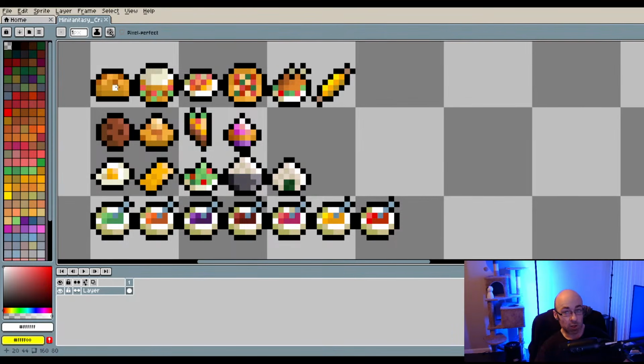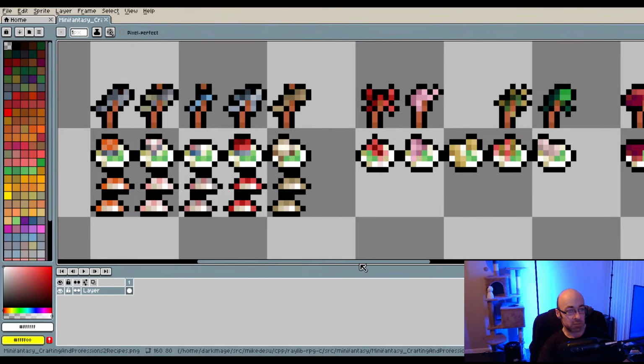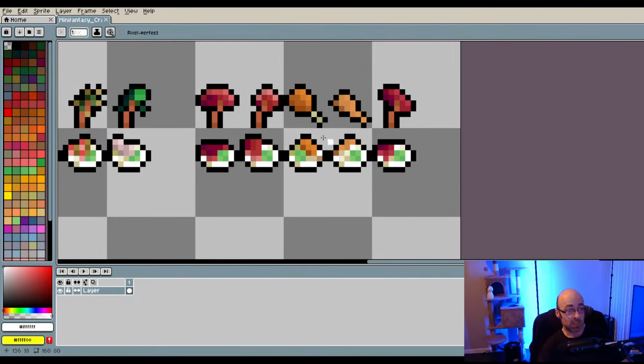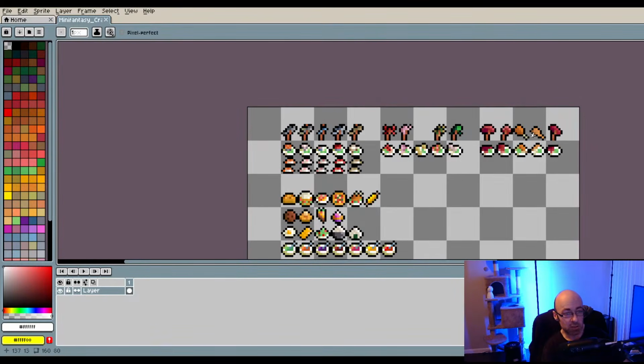So I think the left one over here is taco. I think this is mug of root beer. I think this is corn on the cob. No, this is onigiri, bowl of rice, fried egg on the far left. That may or may not be pizza. A lot of these are kind of just plates of food. I'm not sure at all what the thing on top is. That's a chicken drumstick, if I've ever seen one. I think I actually used that in There Can Be Only One. Or rather, There Can Be. That was the name of the game.